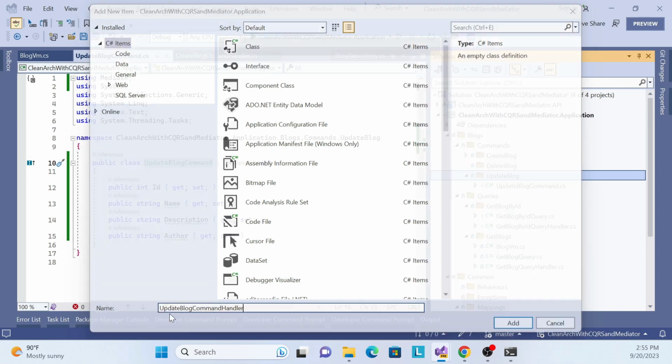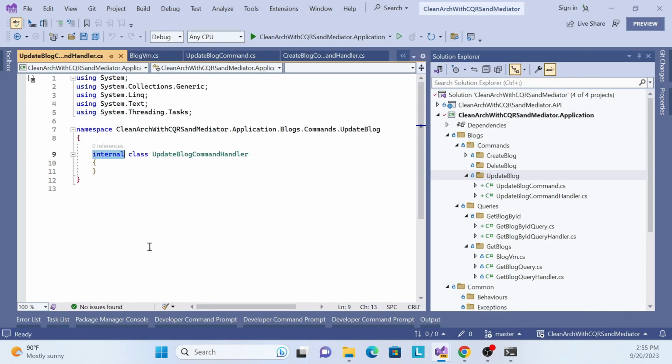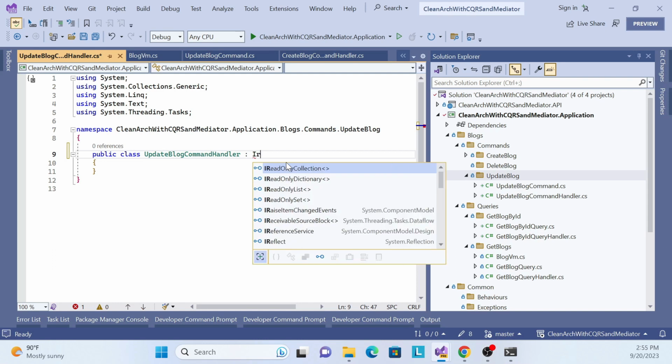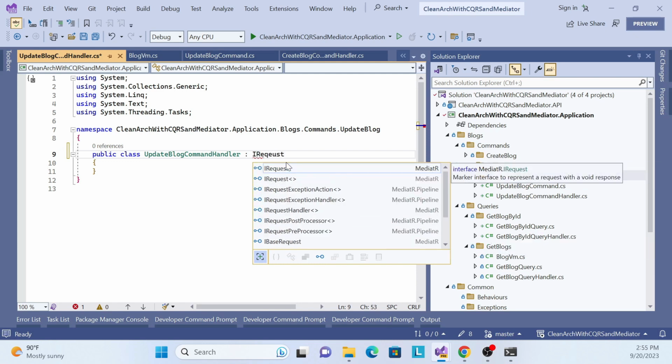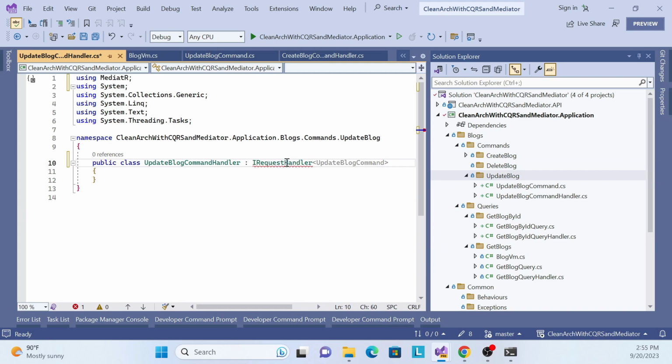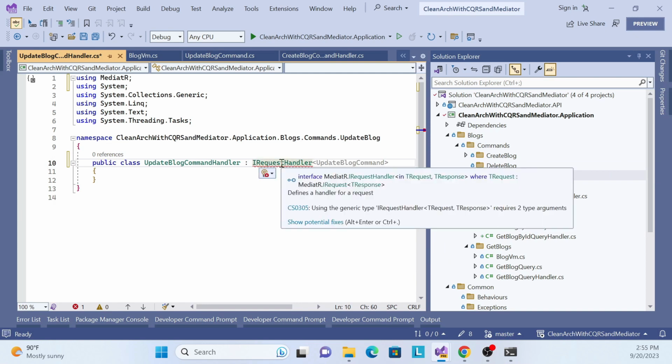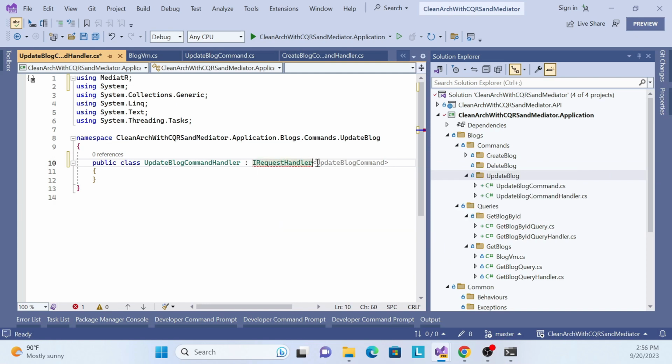Handler. Okay, and make it public, in a similar fashion. And now again we need to inject IRequestHandler, which comes from MediatR. And here we have to pass two overload types.